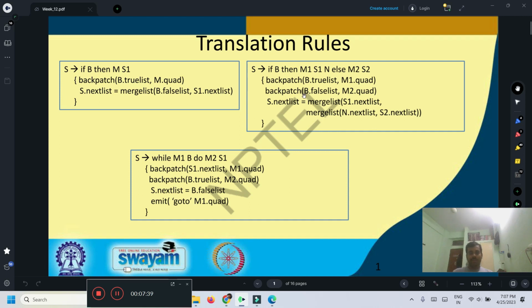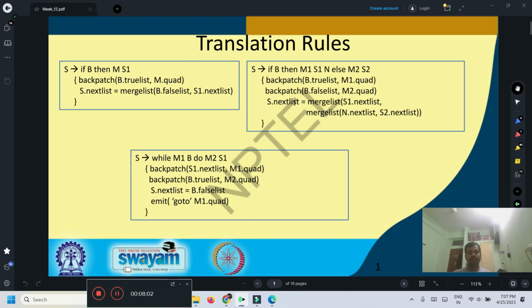Similarly for the if-then-else statement, we first take the true list of B and match it with M1. If B is true, we go to M1, and otherwise we go for the false list and perform M2. That is the simple scheme.